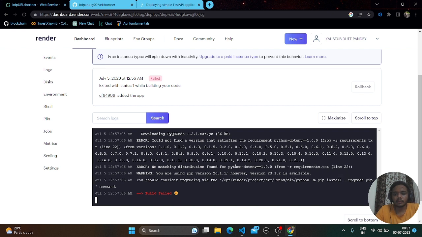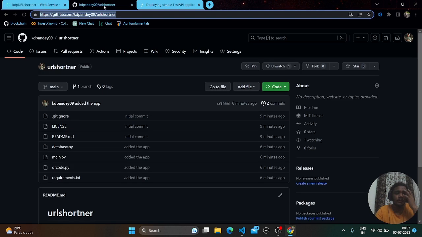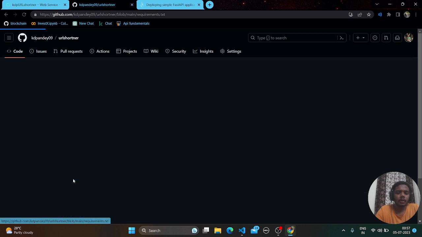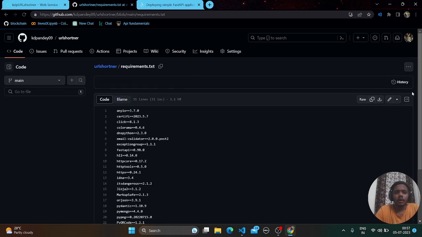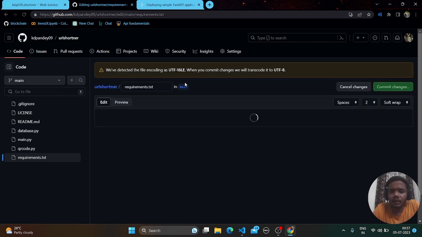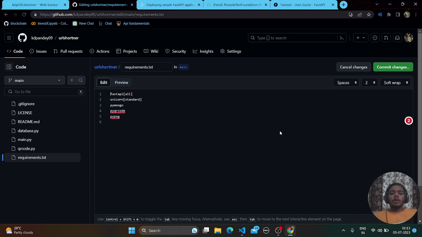Okay, so we basically don't need .env, but if it has been made, what I can do here is go here and edit this file. Okay, so there was a problem with the version. So I got to my requirement.txt and now I am changing this. What I am changing is I am writing all the pip commands that we ran during the making of our app.